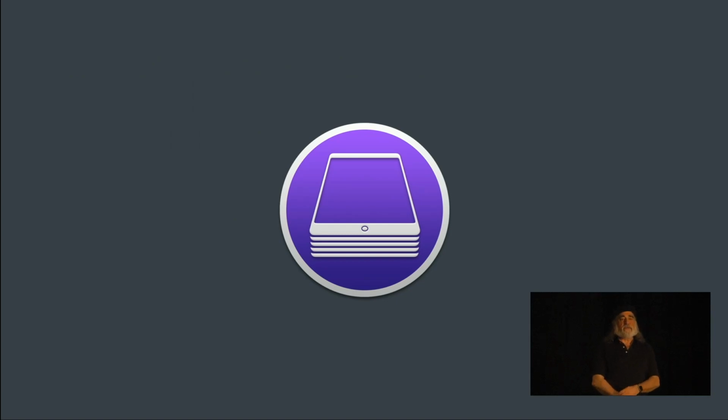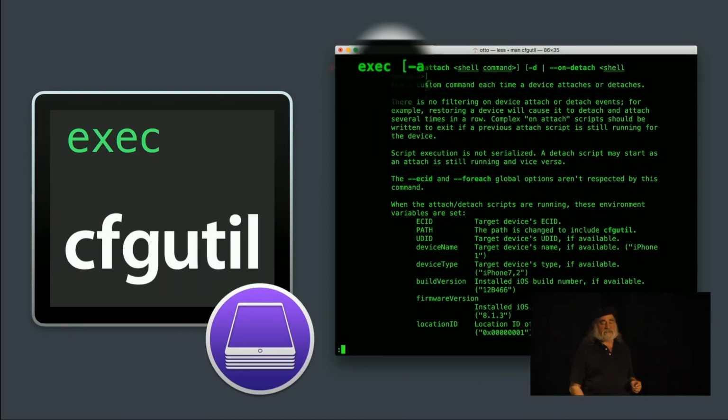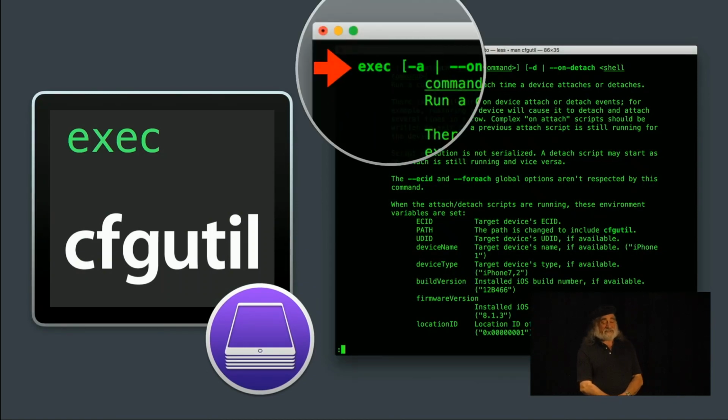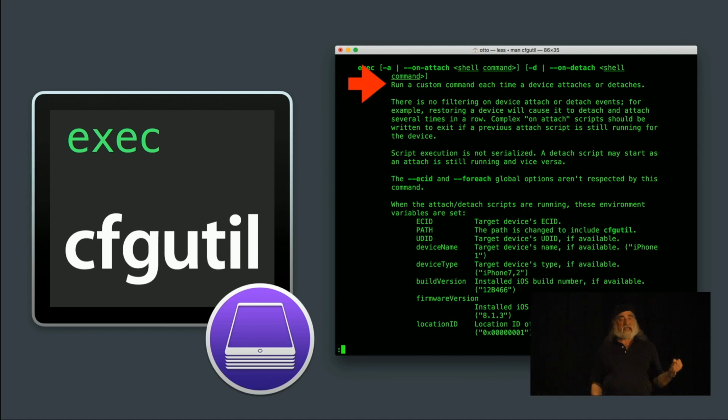So this is all possible because of one command in the CFG util. EXEC is the command. And what this command does is it executes a script upon attachment or detachment of a device. It's part of the CFG util that is at the core of Apple Configurator. And we're going to bypass the Apple Configurator app and talk to the utility, and we're going to execute this. We're going to sign up to have it automatically execute upon attachment or detachment. But be warned that this command doesn't have built-in reentry protection, it doesn't have threading, it doesn't have any of those kind of things. Hence those set of Automator actions that I created for you, right?